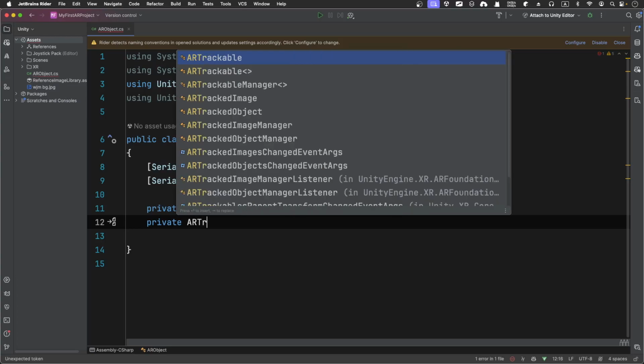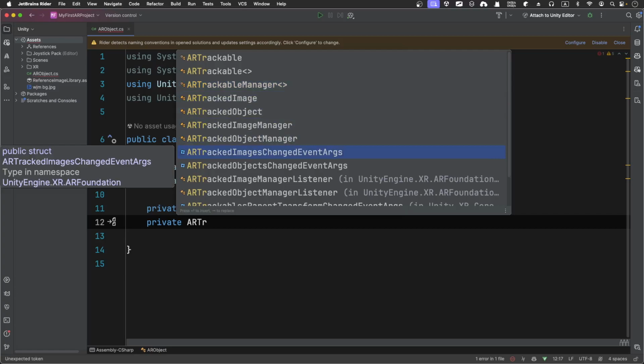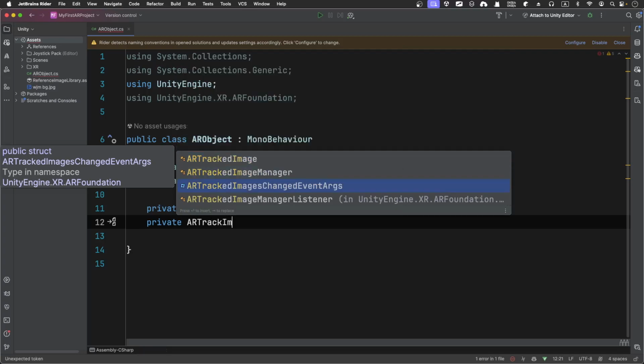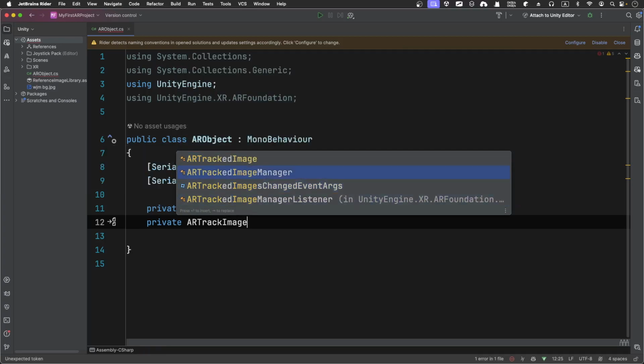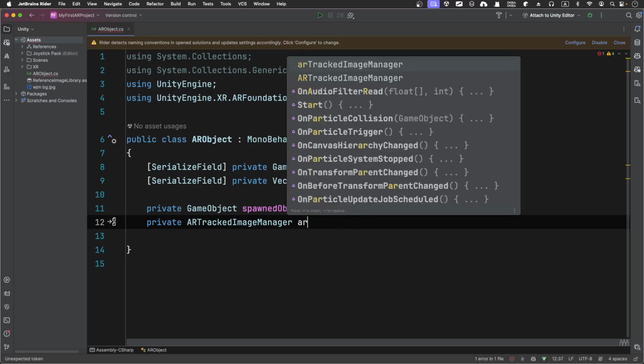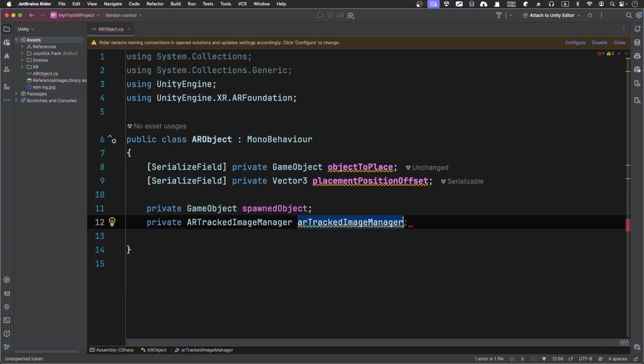AR tracked image list. Yeah, let's just type more, so it gives more hints. Tracked image manager. Okay, let's just use the AR tracked image manager name for that.